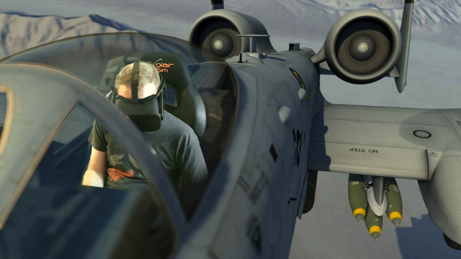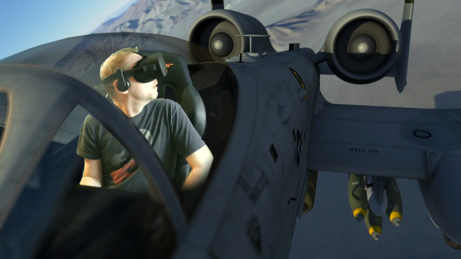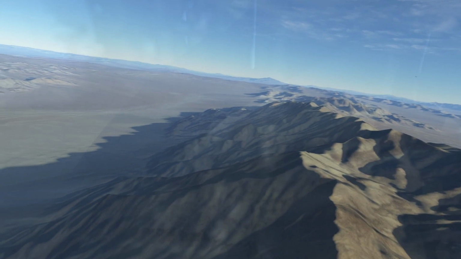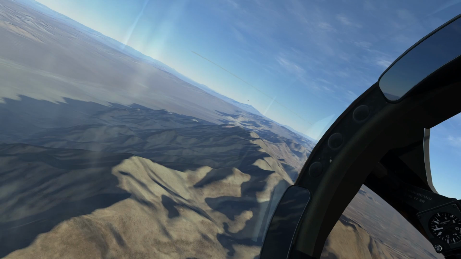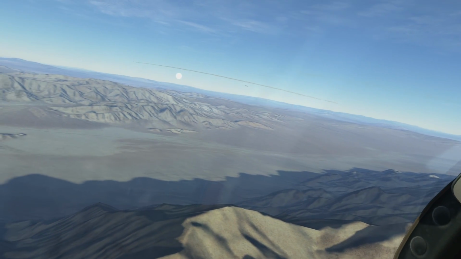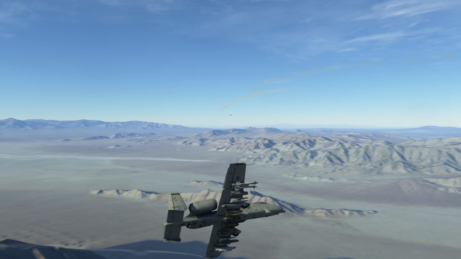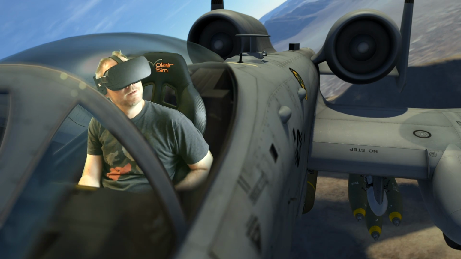Two is off my left wing. Oh, it looks like he has them targeted. Is he over these mountains? 2, running in. 2, missile away. Oh, there he is. There's his missile. 2, missile away. 2, missile away. Wow, 3 shots off. 2, missile away. 4. He's gonna get as many as I did in one pass. 2, engaging target.